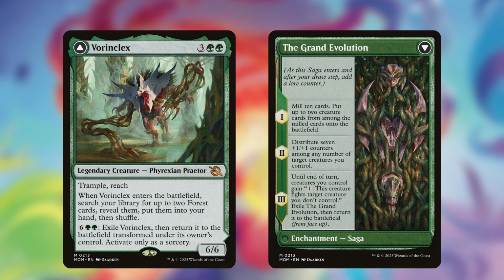But when you flip it to the Grand Evolution, we're doing exactly what the Prismatic Bridge wants to do, which is put free creatures onto the battlefield. So any other legendaries that we might have milled, those 10, throw them on the battlefield, and then distributing those 7 counters on any creatures you want to make them even bigger, and then basically you have removal on a creature for that last little lore counter. I do like the previous Vorinclex, but I can see how this one fits pretty nicely into the deck. Yeah, like I said, keeps us going with those cards that we need, different colors.